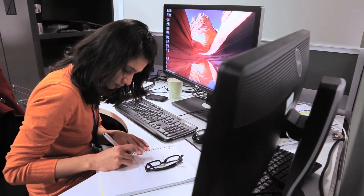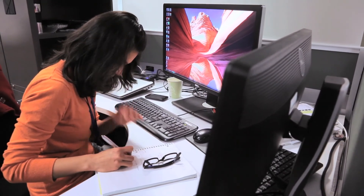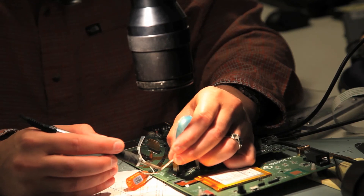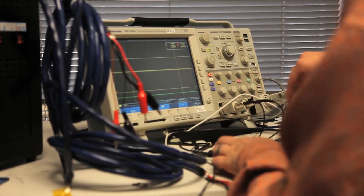As a system integration engineer it's imperative that we know every part of the electrical system of the product. I used to think it stopped there — that it's only my job to know the electrical part of the system. This year I got put on a project where I was the only electrical engineer and the main driver of the product, so I got to know what it's like to actually have to be responsible for everything in the product.